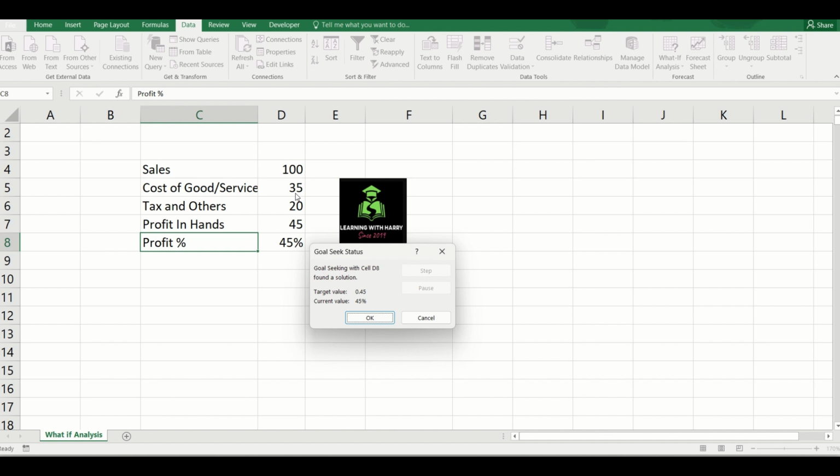So this is very simple, and Excel will give you the solution because it is built in. At the back end, it is doing some calculation, doing permutations, checking whether it has achieved 10, 20, 45. My desired value is 45. Once it achieves that 45, it gives you the solution.